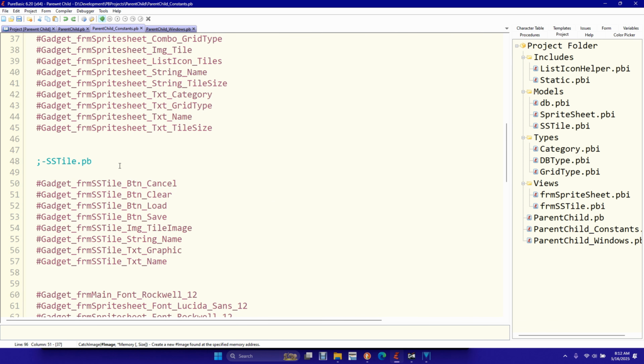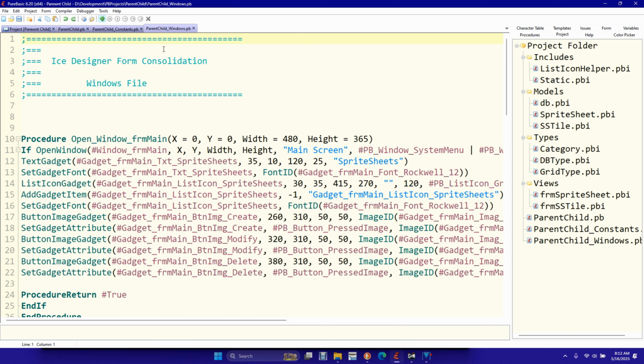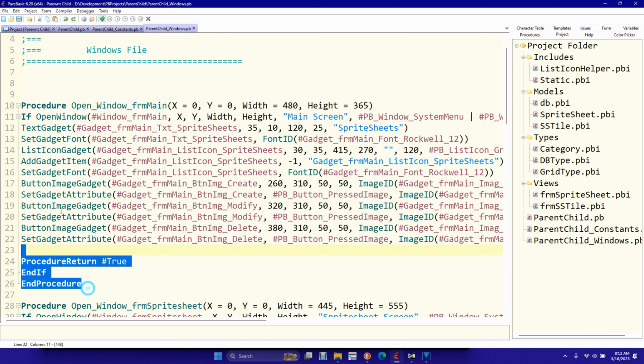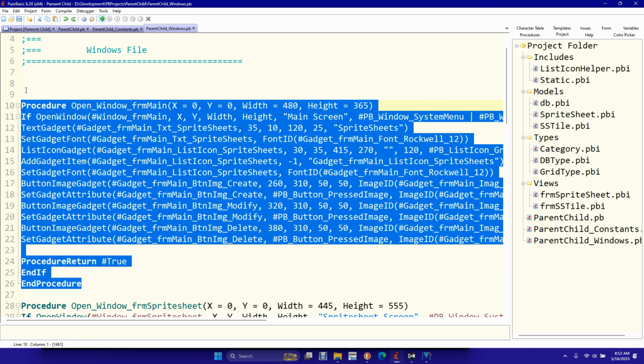The second thing he does is split out your individual Windows files. Here I keep pretty much the structure that it comes across with.